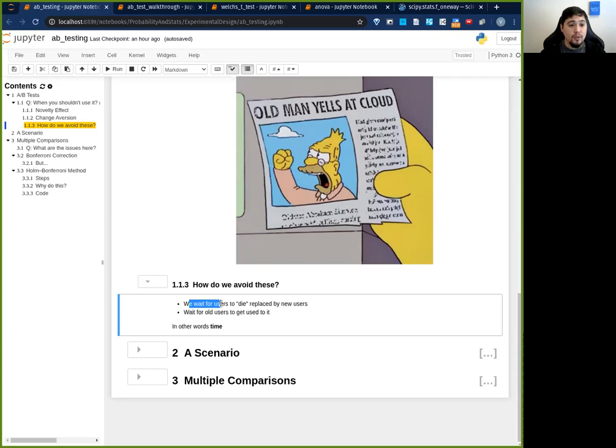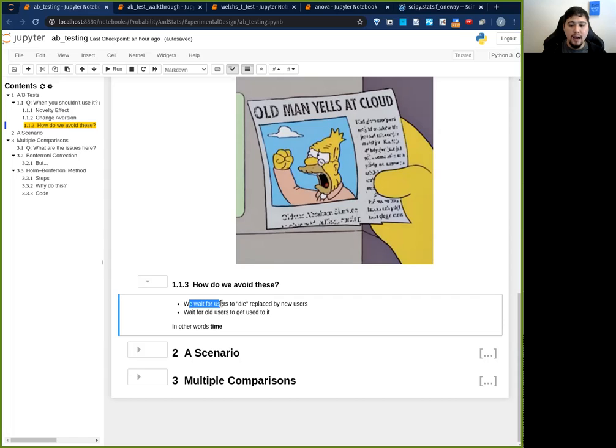Well, if you start doing your hypothesis test initially with these older users that will eventually be replaced by newer users, or the majority of them will be new users, that's kind of your new base, you're going to get results from just these old users. So one thing is that you basically wait for old users to be replaced by new users, right?